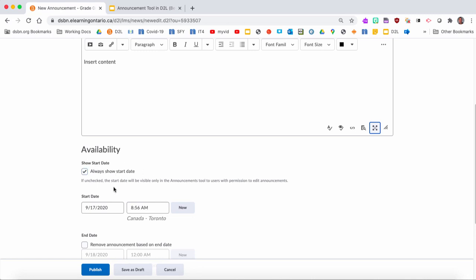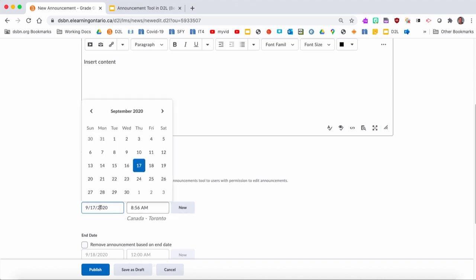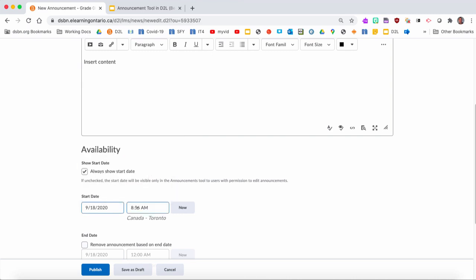And there it is. Before you publish this, you can scroll down a little bit more and you're going to see it has a start date and an end date. The start date's really the one you might use, if you wanted to schedule that post. For instance, it's actually the 17th today, so I want this to come out on Friday, and I could even set the time I want it to come out. Note there's no 8:15 option, but you can still go in this box and write 8:15.